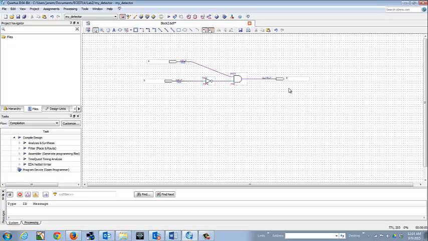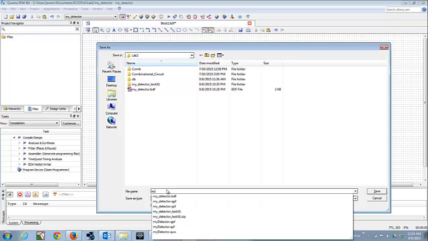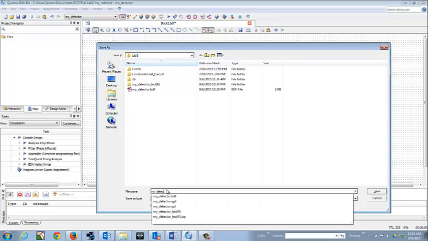Okay, now we can save by using the Control S shortcut, or we could use the save. I'm going to save this. I actually have lab 2, and so I will save this as my detector.pdf.